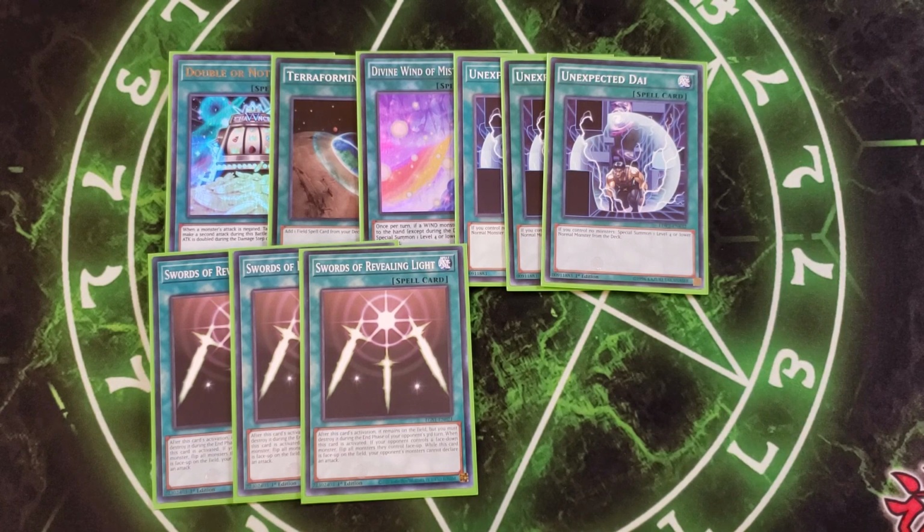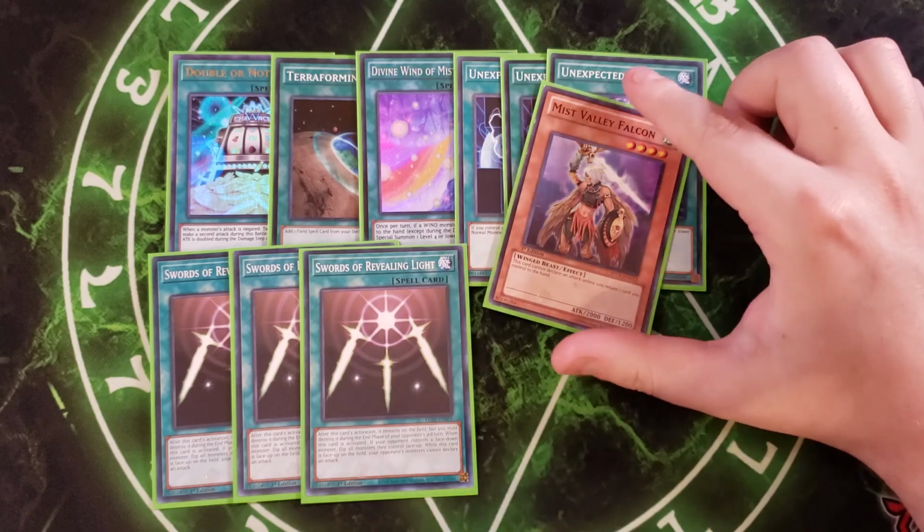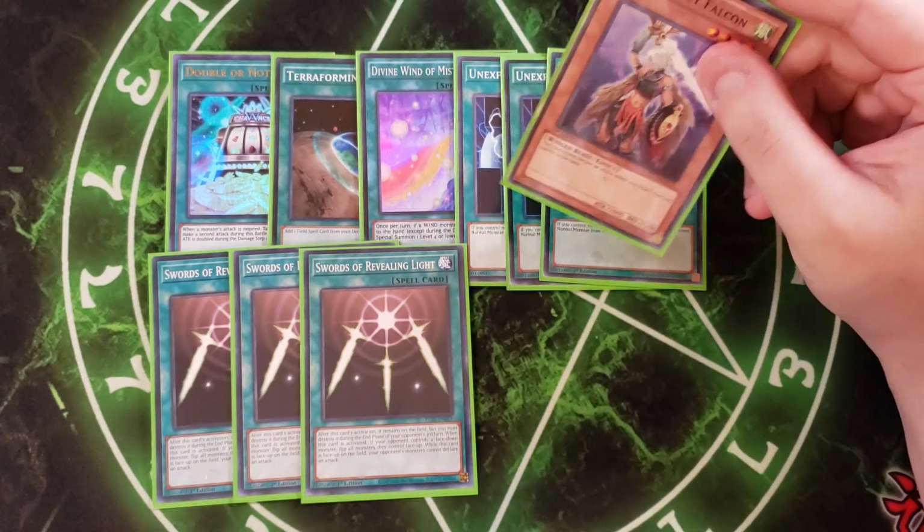So the reason you actually play Swords of Revealing Light in this deck is because of the card that I mentioned earlier. You play it for Mist Valley Falcon. A Mist Valley Falcon has the effect that it can bounce a card back from your field to your hand. So basically what you do is you have infinite Swords of Revealing Light.